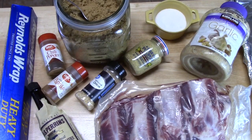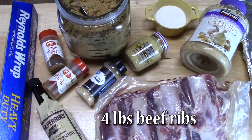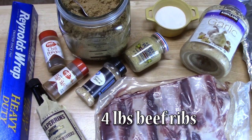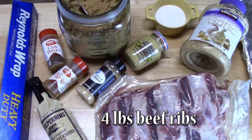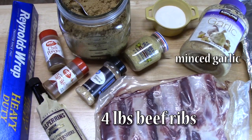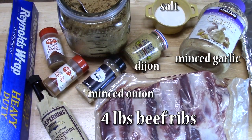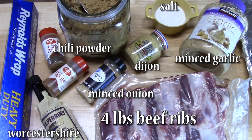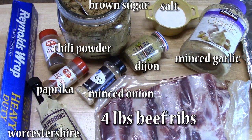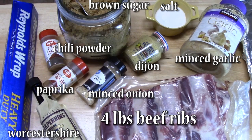Alright, so I'm going to go over everything we're going to need to make our ribs today. I have almost 4 pounds of beef ribs sitting here. Now, this is a double pack, so it looks like there's about 4 bones on each rack. Got some minced garlic, salt, Dijon mustard, minced onion, Worcestershire, chili powder, paprika, brown sugar, and then I have some tin foil. You're gonna need some tin foil to wrap all these ribs up.